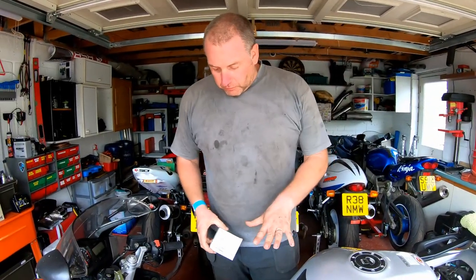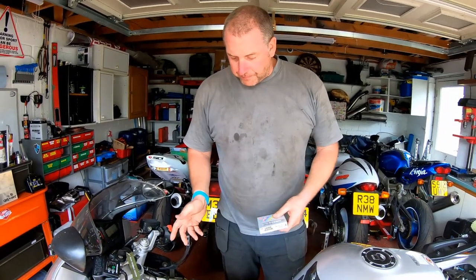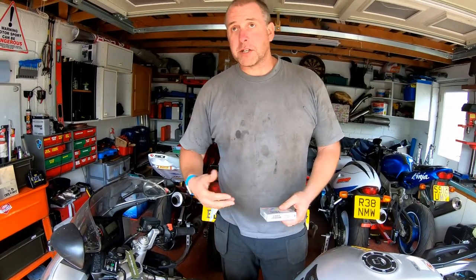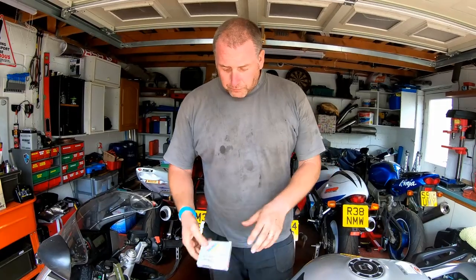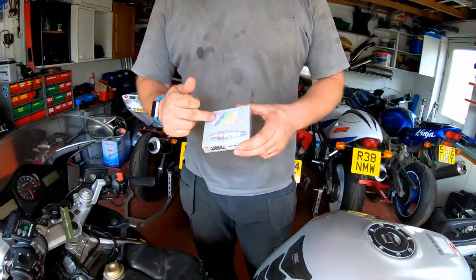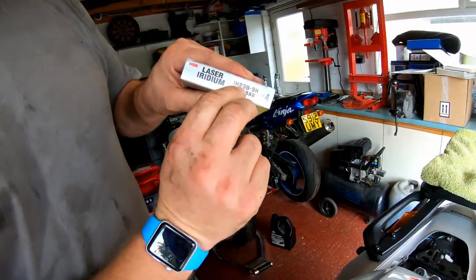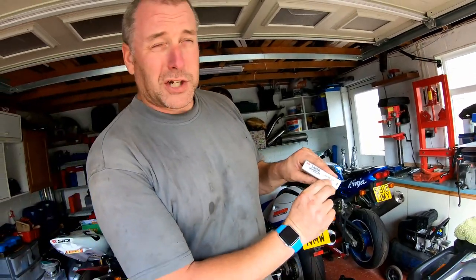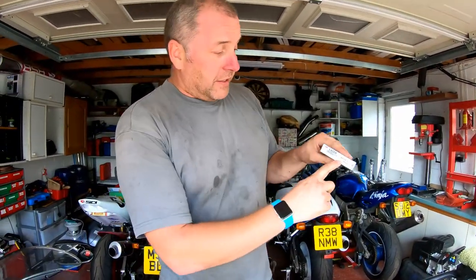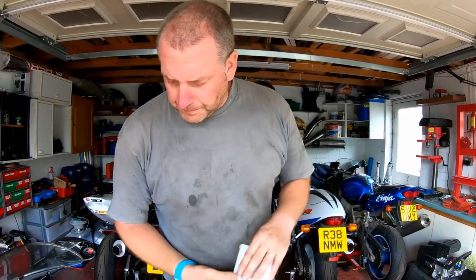Okay then, spark plugs. Spark plugs are a bit of a pain to get to on this bike. However, on the plus side, you don't need to remove the airbox like you do on straight fours and such like. Now, the VFR VTEC uses laser iridium plugs, that's the model IMR9B-9H. I believe you can also use IMR8B-9H, but I would have to check the manual for that. But if you buy that model, that part number, you won't go wrong.